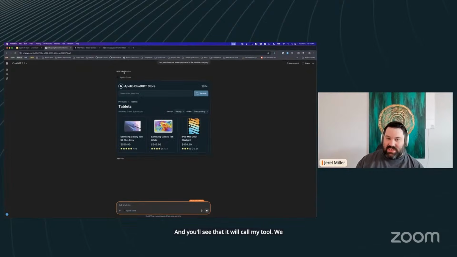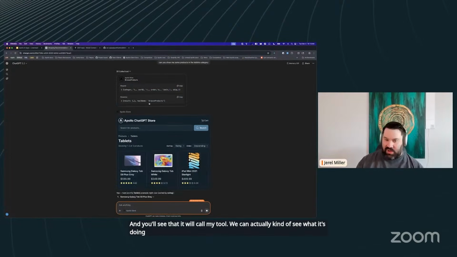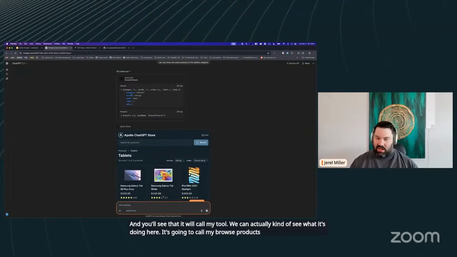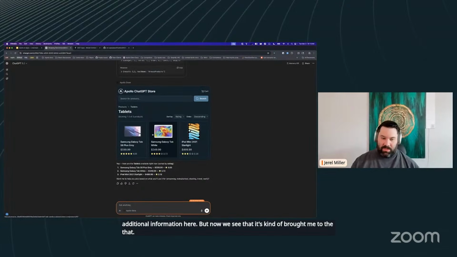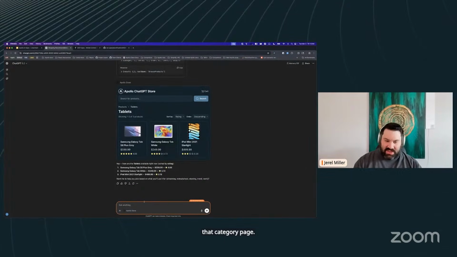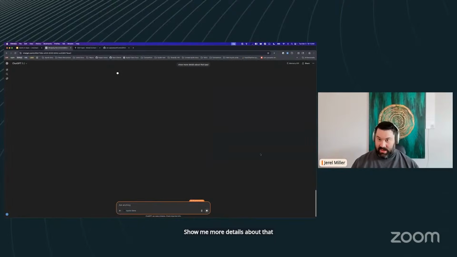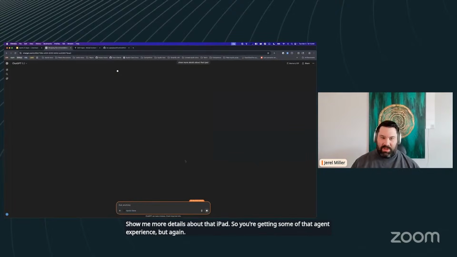We can actually see what it's doing here: it's going to call my browse products tool along with some additional information. Now it's brought me to that category page. I might be interested in saying, show me more details about that iPad. So you're getting some of that agent experience, but again, with really rich applications.